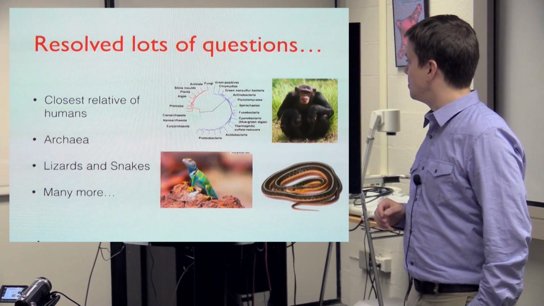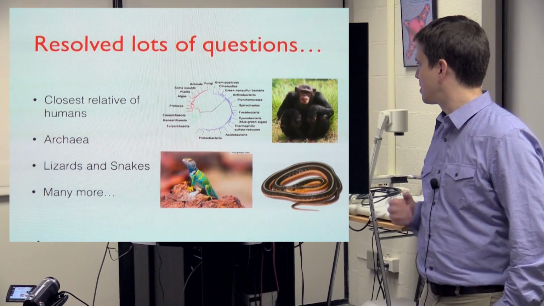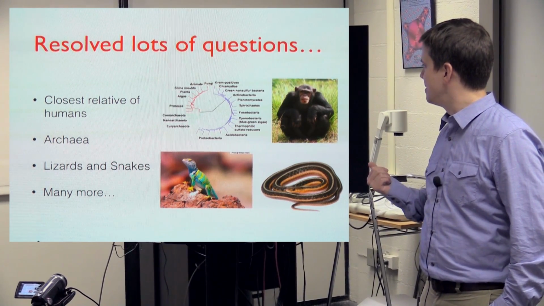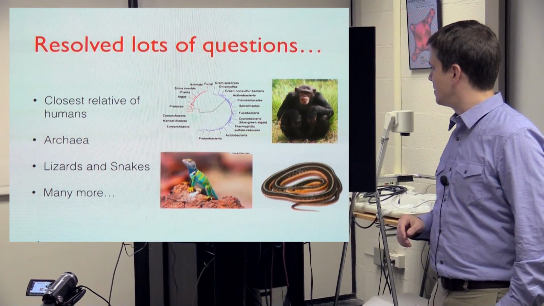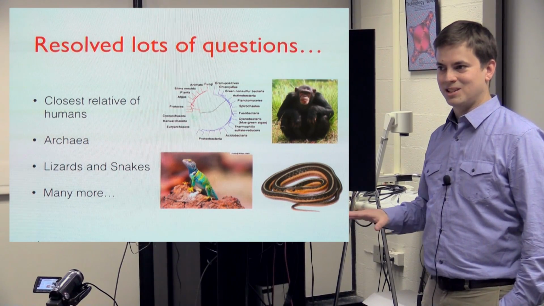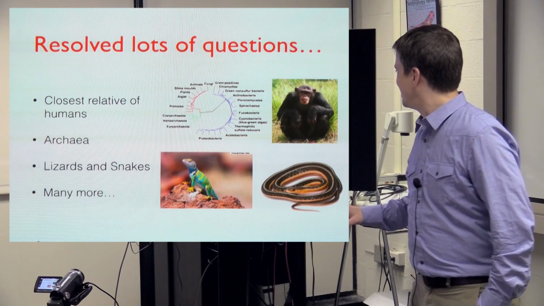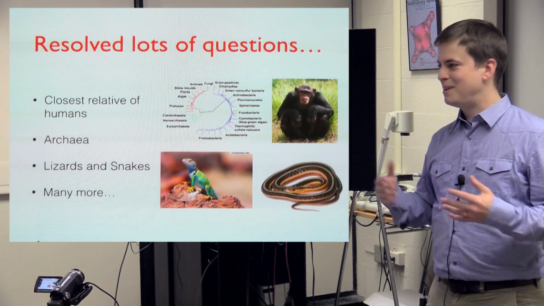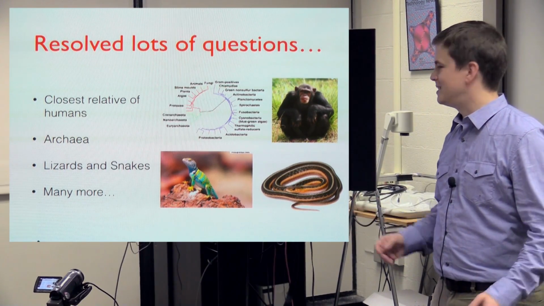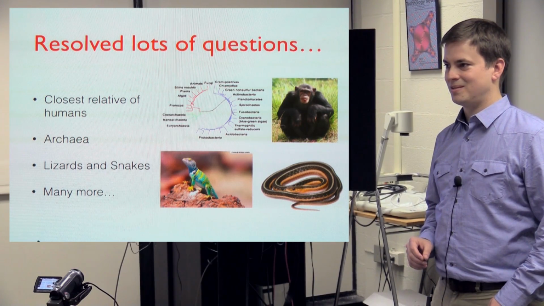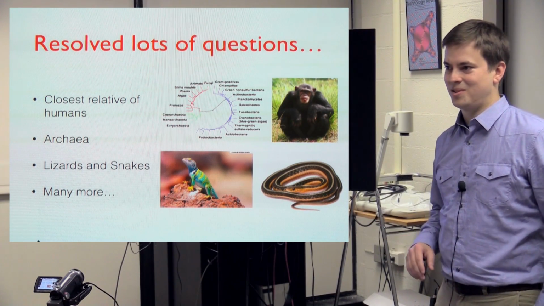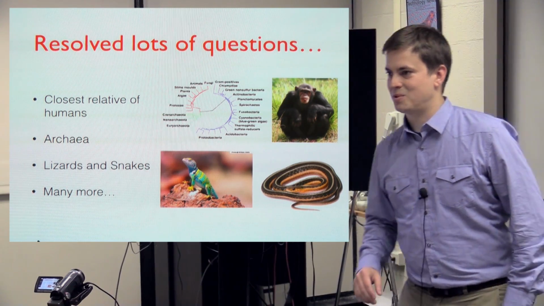They identified a whole new kingdom of animals. I'll talk about that more in a second. The Archaea, the position of snakes within lizards. My background's actually in herpetology, studying lizards, so that's a good example. And many more. People study beetles, and they sequence genes from beetles, and they sequence genes from orchids, and all sorts of anything you can get DNA out of. You can take this approach with a couple of genes.